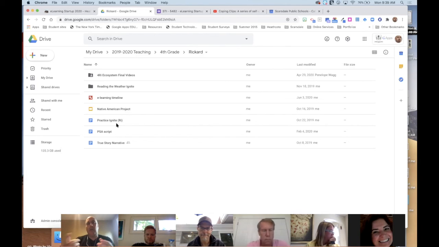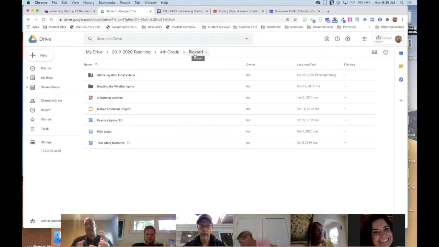Now that would track to a general ed classroom teacher, or like a secondary single subject thing, in that you want to make sure that you're making either section folders or subject or unit folders. This might be ELA, and then this might be reading the weather, reading the world. And then you can have a sense of what have I created, where am I, and also upload your resources to it. So it's not just about the demo lessons for the kids or the mini lesson examples. Put all of your resources related to that unit in that place. That way you'll be able to find it easily.